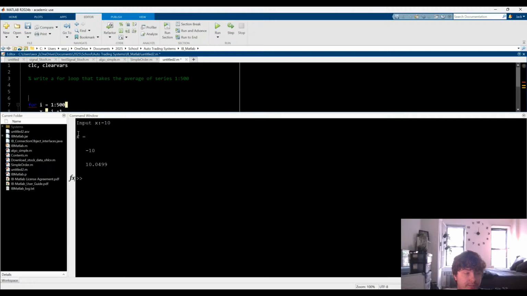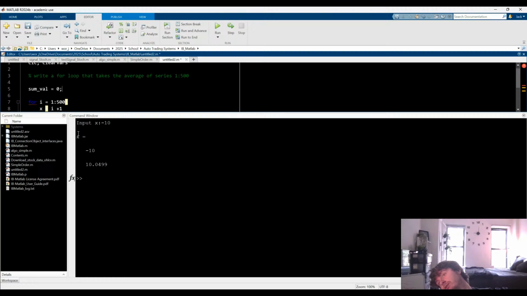Oh yeah, we need to instantiate some. This colon is basically just saying that you do not want to end the code here. You want to keep moving on to the next step.